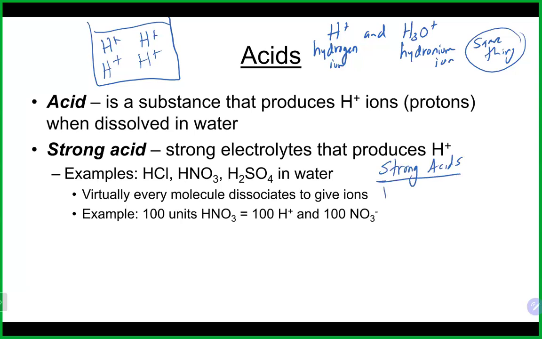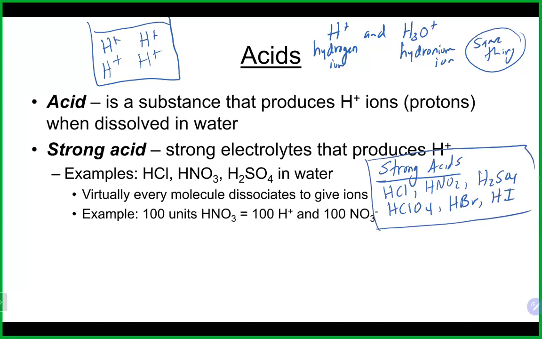There's some right there in that list: hydrochloric acid, nitric acid, sulfuric acid, perchloric acid, hydrobromic acid, hydriodic acid. So this list of 6 strong acids is really a good one to know, because frankly, if it's not one of those 6, it's probably a weak acid. It's probably a safe assumption. So these are definitely all strong acids, which, as it says there, will 100% break apart.